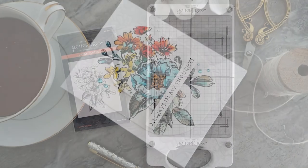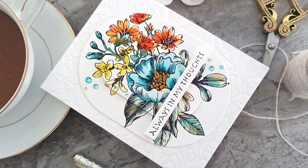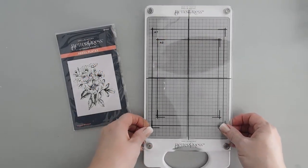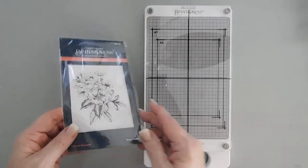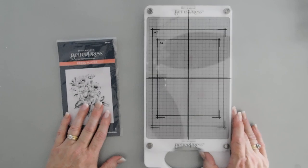Today we're going to do a little bit of watercoloring. We're using the Betterpress system. If you missed my walkthrough with the Betterpress system, I'll link that video at the end. But the press plate that we're going to be using is called Pressed Bouquet. It's a beautiful floral bouquet. And we're going to jump in and get started.